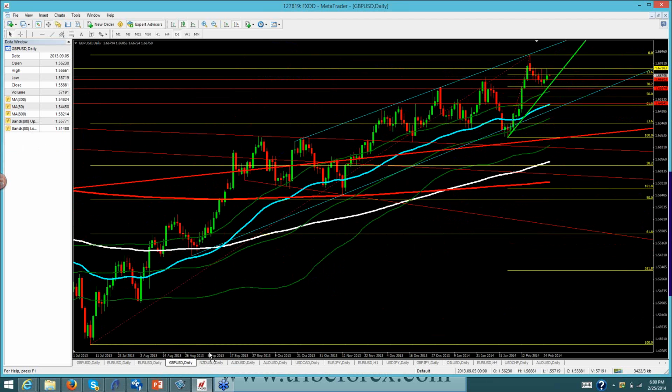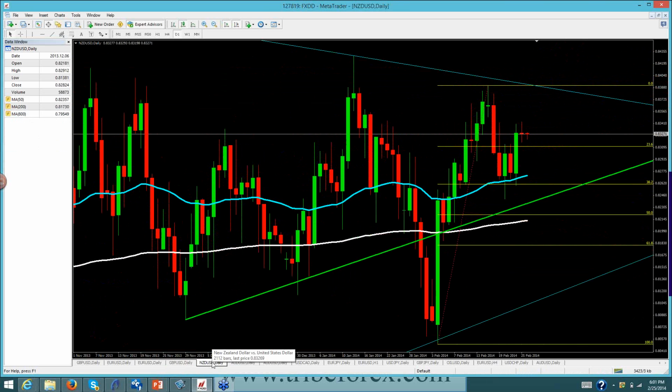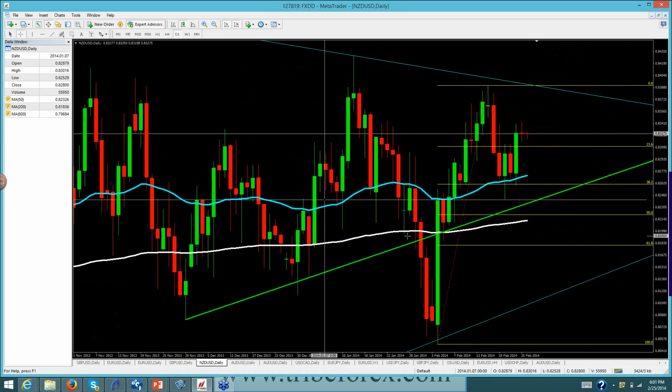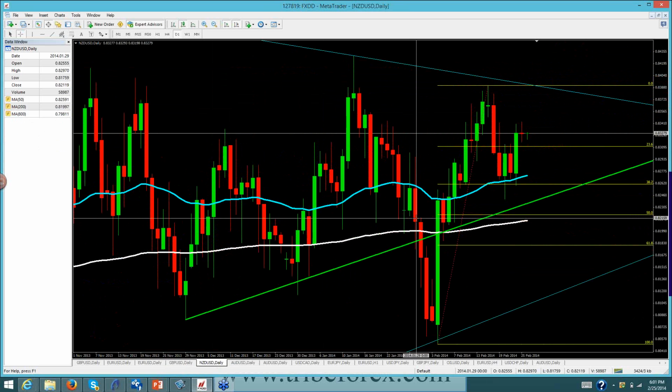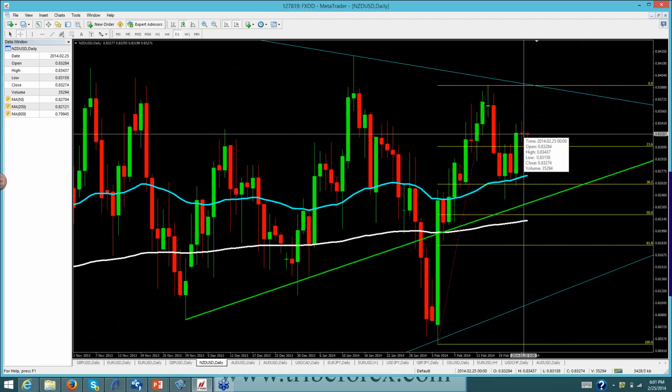Okay, so we just talked about the pound dollar. New Zealand. All right, so the New Zealand dollar, we called a buy on the New Zealand yesterday, and it wasn't a clear one. Our clear trades for us were the pound dollar. I believe it was the dollar Swiss, I believe, is what else we called yesterday. We did not call the euro dollar. Definitely called the pound dollar. I think we called a buy on the New Zealand as well.